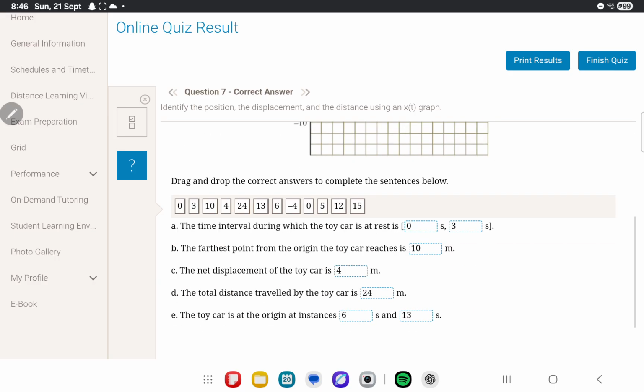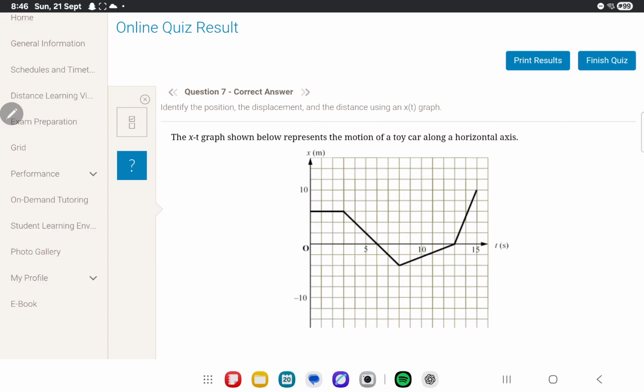Okay. The farthest point from the origin. So you want to see where the distance from the origin is the highest, right? As you can see, it's obviously this point, right? Because look how big the difference is between here and here. It's a very big difference, right? Obviously, it's not going to be here because that line's way smaller. This line's way smaller. So it is at this point here. And you can even tell by eye level.